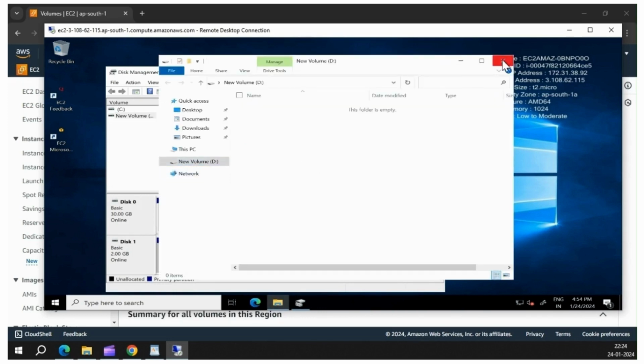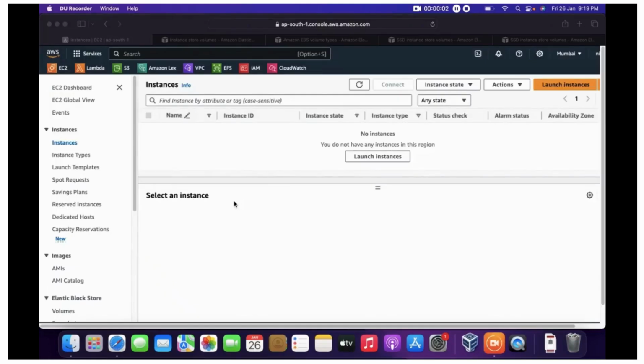As simple as it is. So in this section, we learned what an EBS is and how to expand the EBS volume or the root volume, how to add a new disk, how to add an additional volume and attach it to the EC2 instance, and how to make it usable at the operating system level. Okay, now we will discuss the EBS volume storage types.